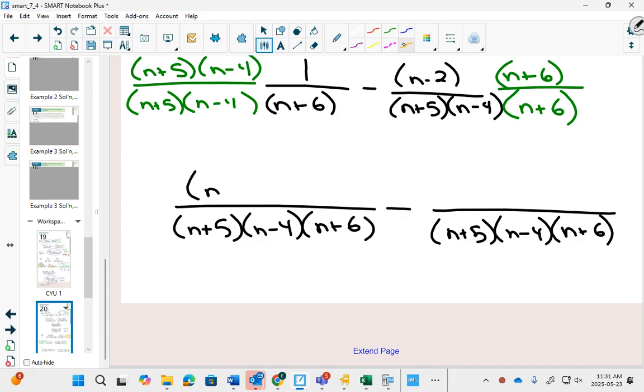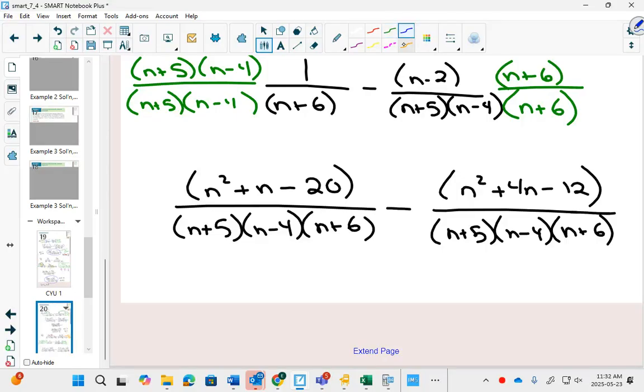So I'm going to multiply this out, which gives me n squared plus n minus 20, which we already knew because it was in our original question. And I'm going to multiply this out, n squared plus 4n minus 12. Outside is 6n, inside minus 2n, that gives me plus 4n, and 2 times 6 will give me 12. And because we're subtracting, really important to remind yourself, I'm subtracting all of that. So that's why I had it in brackets, because it's connected as a single factor.